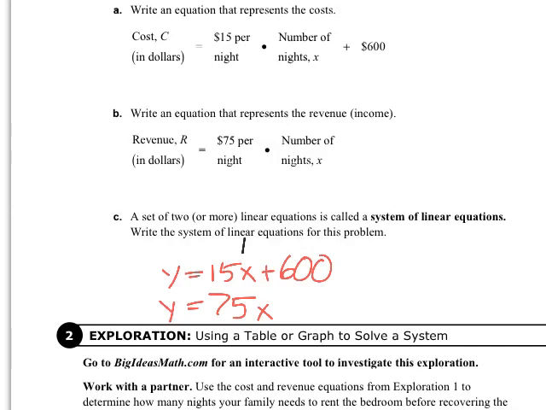solve this, okay? So essentially what a system of equations is, it's two or more equations, both having x and y, okay? We want to figure out where these two equations meet. Where do they overlap? What do they have in common? Okay? So connect to prior knowledge, right? Think about what we had when we were doing systems of inequalities. We looked at the overlap of the shaded areas, right? So since these are not inequalities, we don't have the shading anymore, but we can look to see where the lines themselves overlap. So let's look at the page.